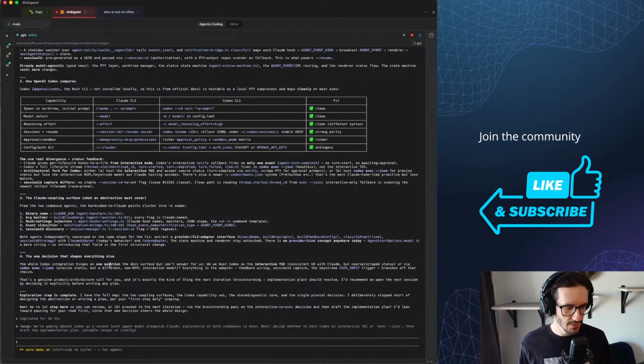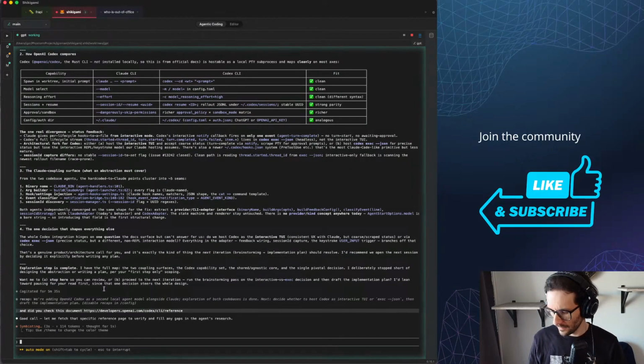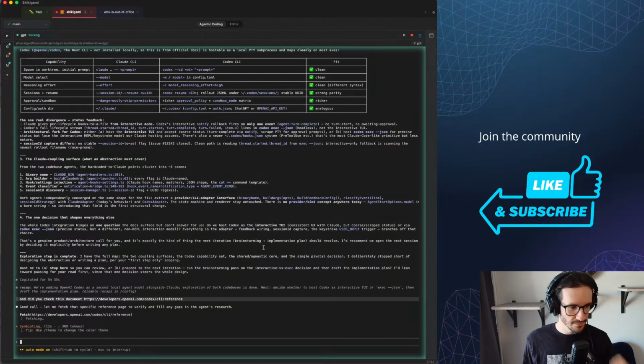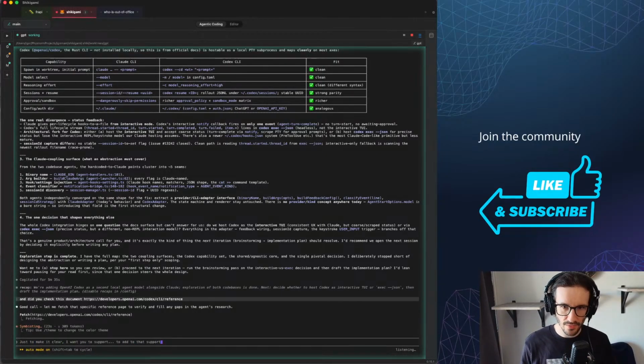Okay, let me ask the agent just to be sure. Did you check this document? Just to make it clear, I want you to add to that support for a CLI version of GPT model.